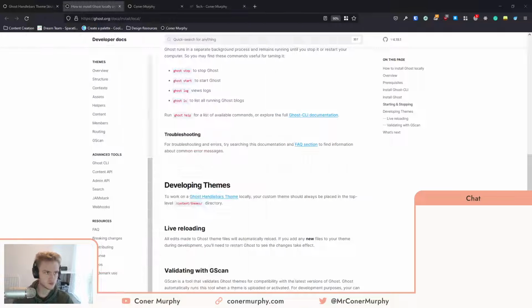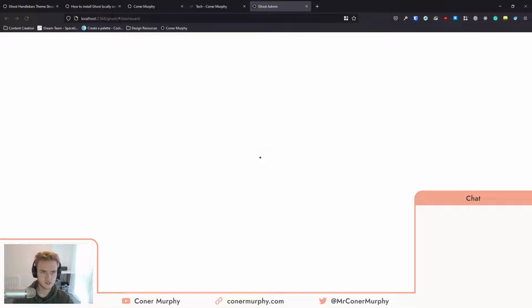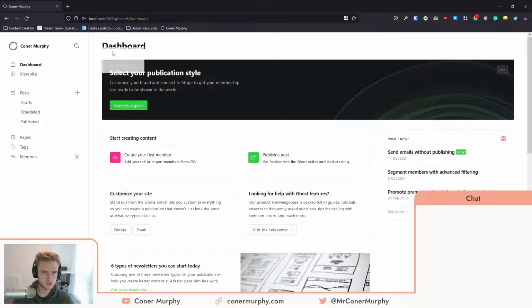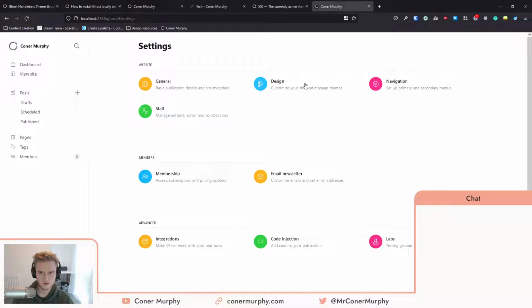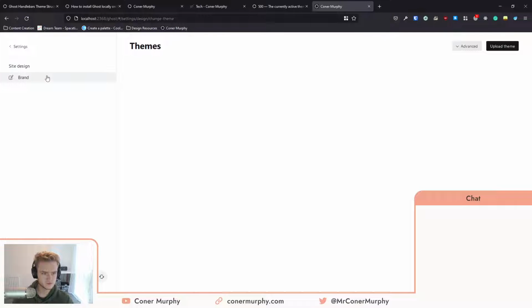Let me load up this, throw this over here. And we'll get some stuff going. Why has it got /ghost on? Oh, because it wants you to load up the admin board. Okay, the active theme Casper is missing. Am I not meant to be able to change that? Do I just go into here? Theme. Advanced.